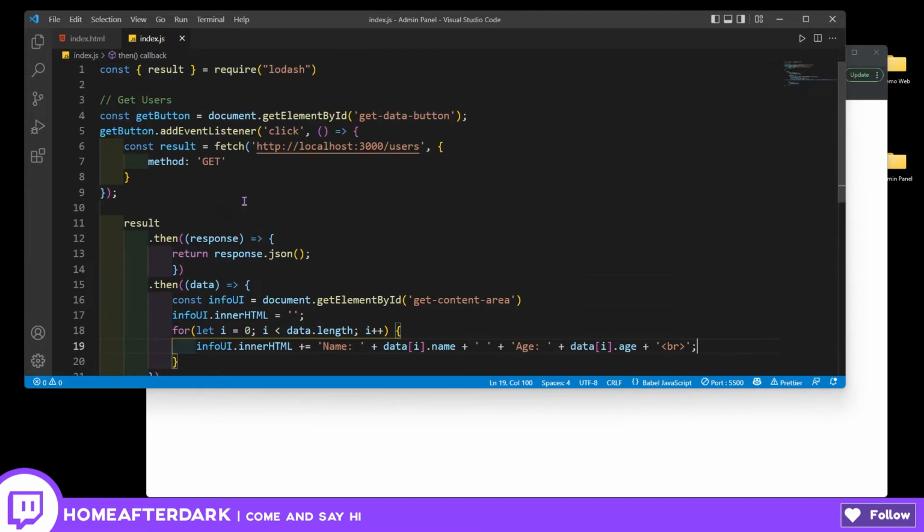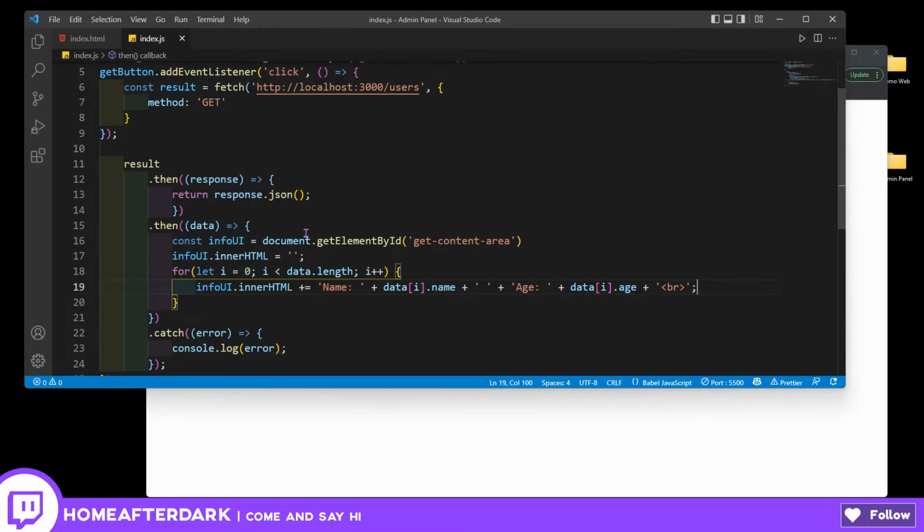So when we click the button, we want to fetch the data, which is correct. And then what we want to go ahead and do after that is just simply get that data back here. And as we go through it, we want to, inside of that paragraph tag, just add this stuff, and we should be good.